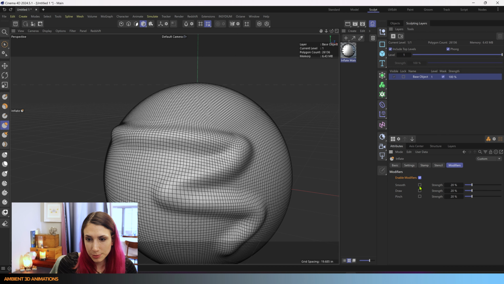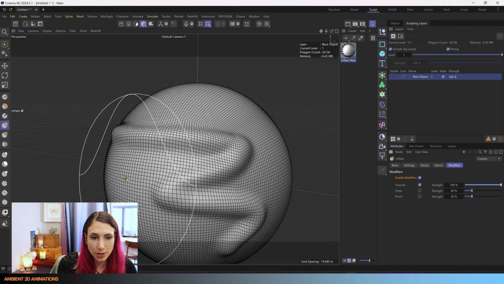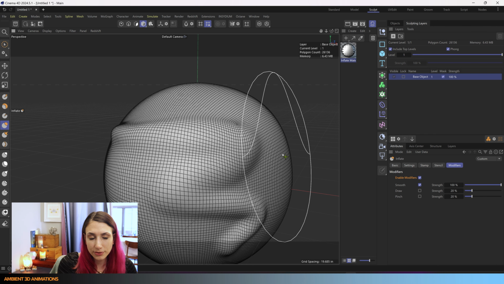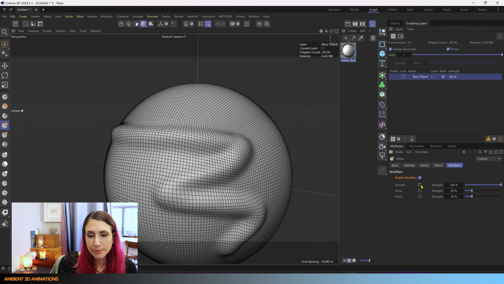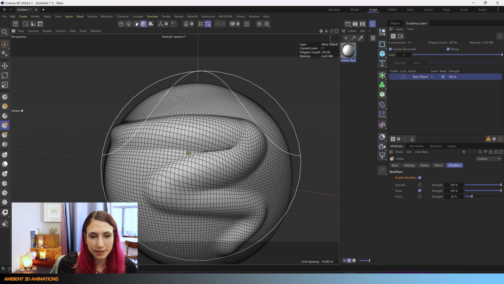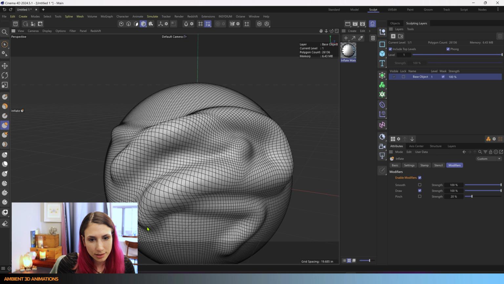You can see we have the option smooth, so I'll go ahead and check that on and increase the strength. What this does is it layers the different brushes on top of each other. So this is what it looks like with the Inflate and the smooth together. I can uncheck that and choose draw, and now we're using the draw brush with the Inflate. You can see what that looks like here. Maybe I'll try a smaller size brush just so that you can see what that looks like.